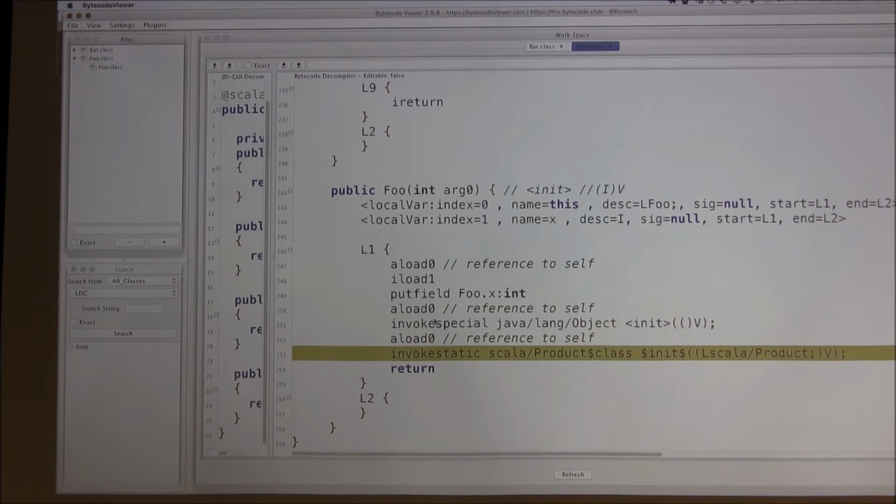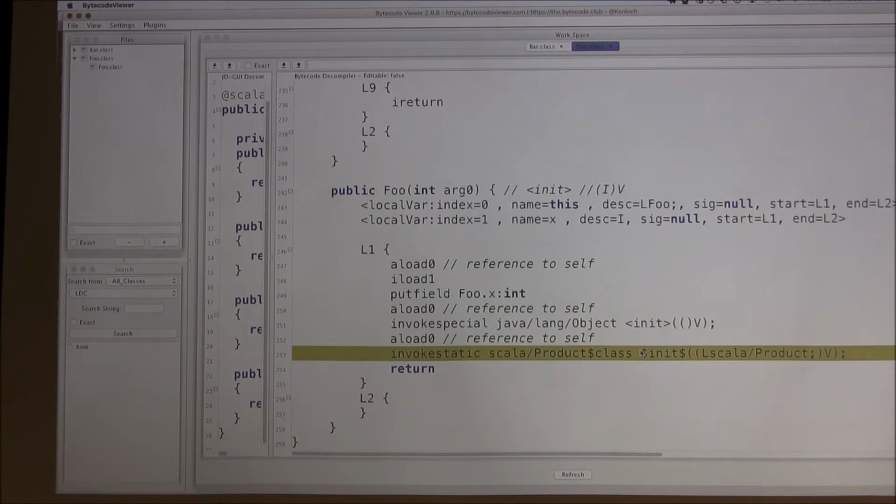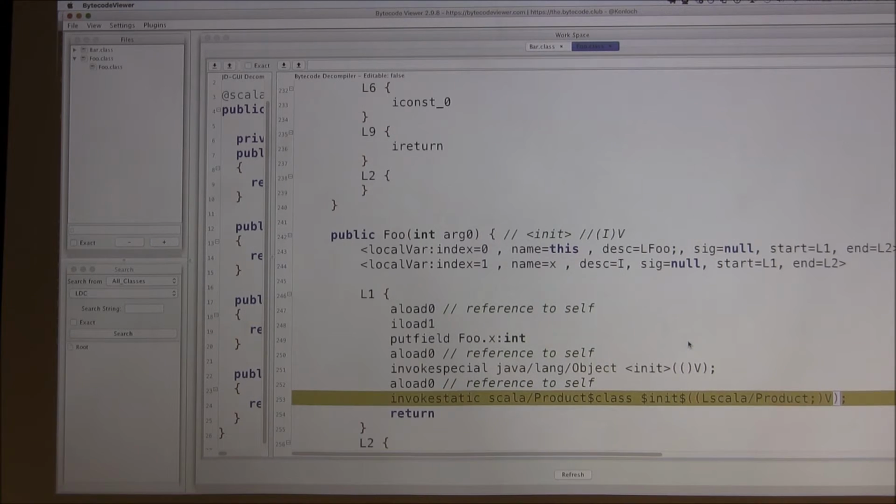Notice the next statement after that is the loading of the reference to self, and the invokestatic init is getting passed this, and that's how it has access to X. So it's calling super on Object, and then it calls Product$class init, which is an interesting one.